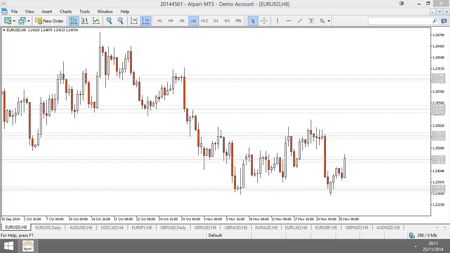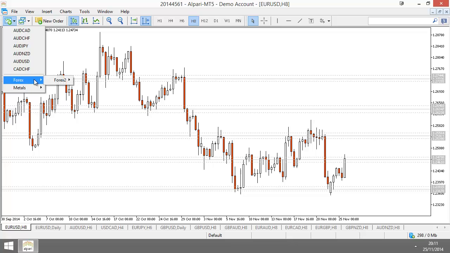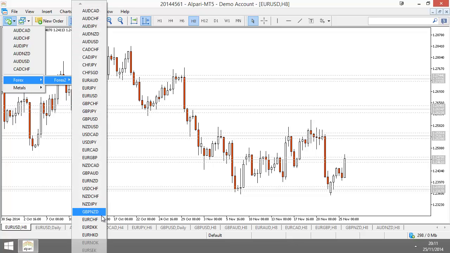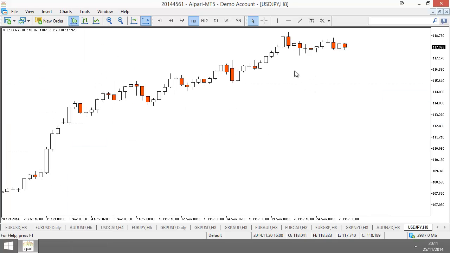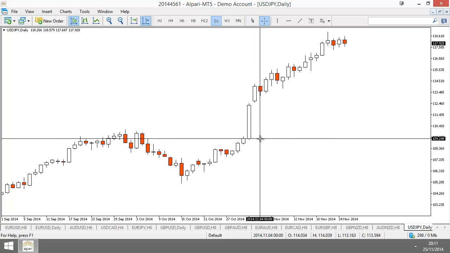So yeah, I've been trading 10 years, which means I've taken one trade per year on USDJPY on average. It's just not a pair I like to trade. I mean, some people in the advanced course trade USDJPY, but it's just not a pair I like to trade. It just isn't. It doesn't move enough.